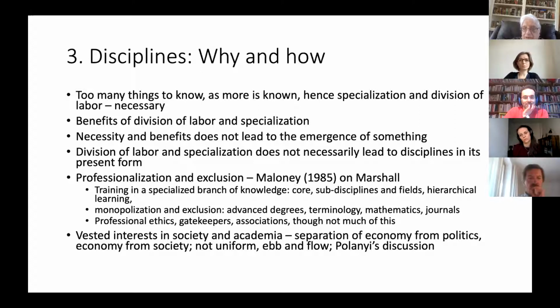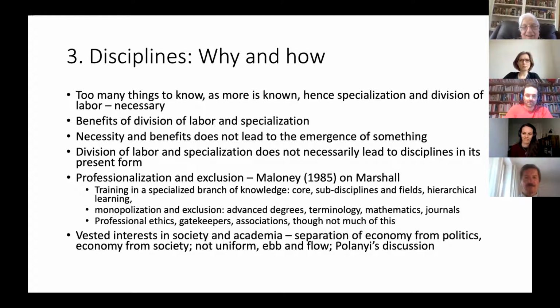Okay, that would be a crude functionalist fallacy to say that, well, things happen because they're needed or because they bring benefits to whom or to some abstract conception of society. Now, also, I should point out, division of labor and specialization does not necessarily lead to division according to disciplines in its present form. Okay, people don't know everything or cannot know everything. Well, we probably know nothing, but that's a different issue.